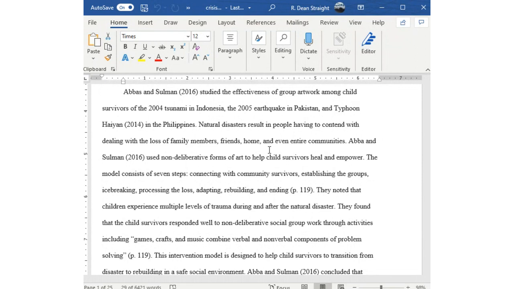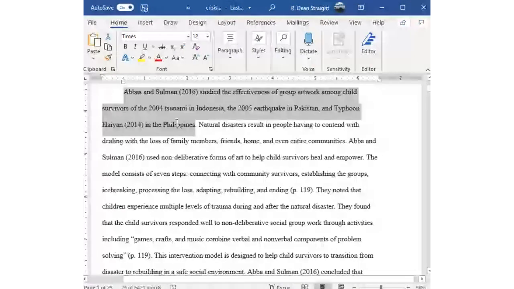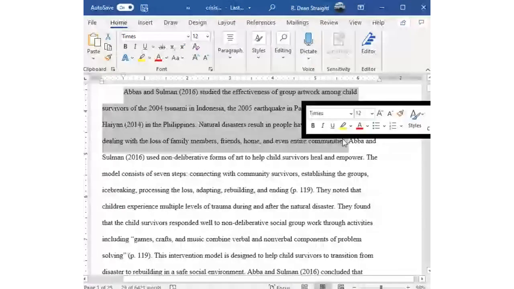Okay, so if you look, the most important thing on this is that these are kind of longer. They're about a page long for this particular annotated bibliography. I would not go over a page per entry. That's the easiest way to tell whether you're getting too in depth and breaking away from the annotation and getting into the lit review. So each one of these should be about a page in length.